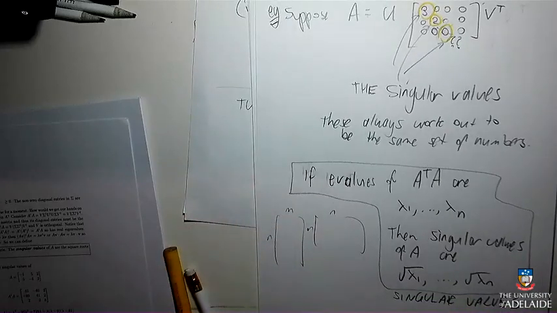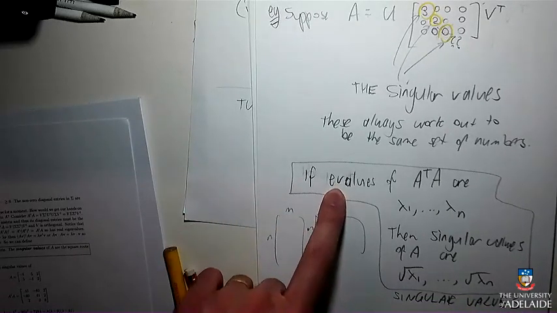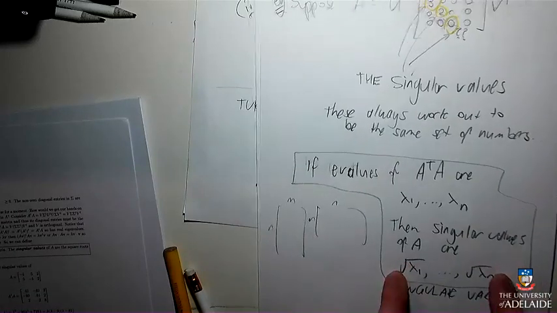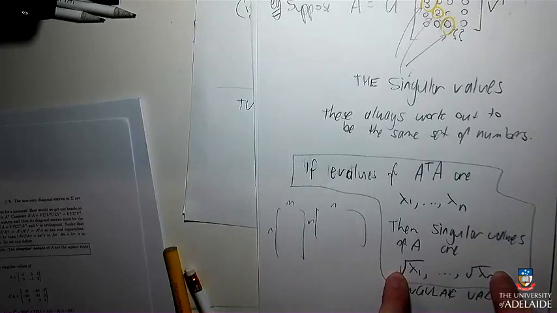Okay. I'll write eigenvalue as E value if you don't mind. Okay. So it seems to me, just based on putting all these bits of information together, that people in the past have had a bit of trouble deciding what the singular values are. They must have, or we wouldn't have all these contradictory bits of information. And so they went, we've got to make a decision, and our decision is that these numbers are the singular values, the square roots of the eigenvalues of A transpose A. Sweet. Okay.